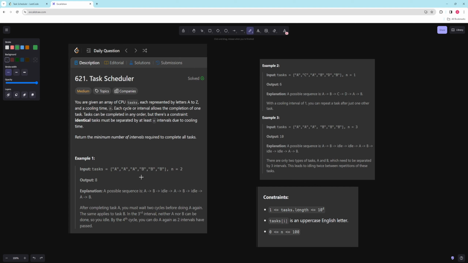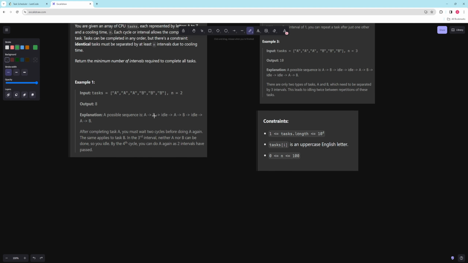So in this first example it's 8, because let's say you do something like this. You want to separate out your A's. You need two things between every single A. So you can have a B, and then here we'll call a star the interval we have to wait, the idle interval. We have to wait here because we can't do A, B, B, and if we do B we can't do it either. So we put a star here, and then we put a B here. And then same thing, we put a star here, and then it would be like this. And so this is 8 total.